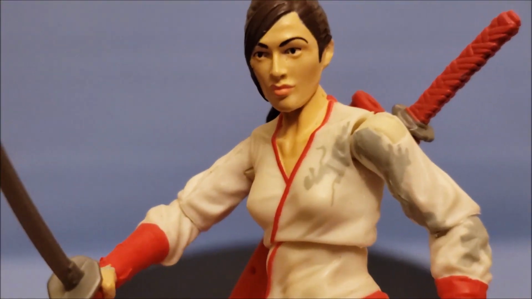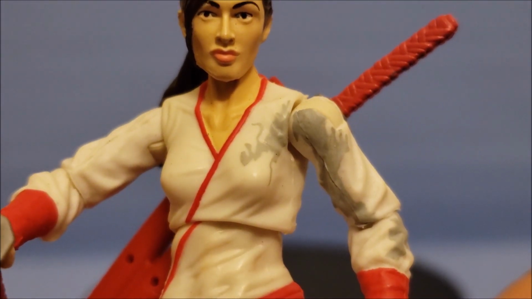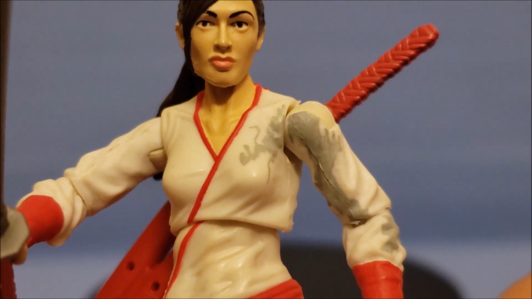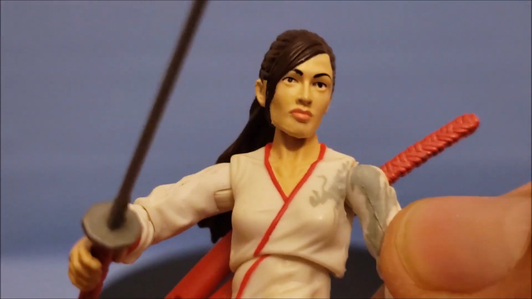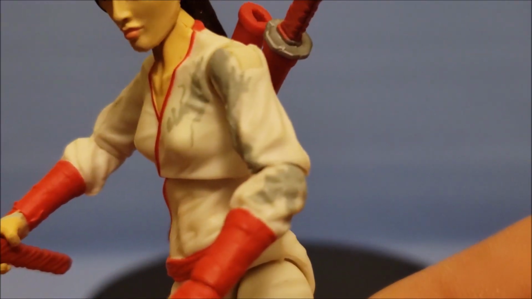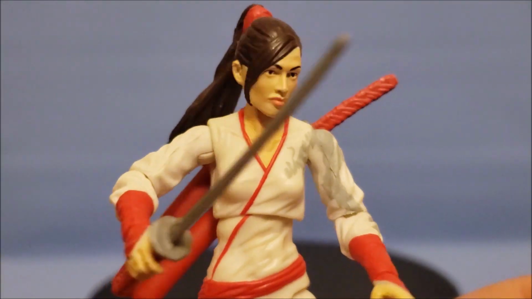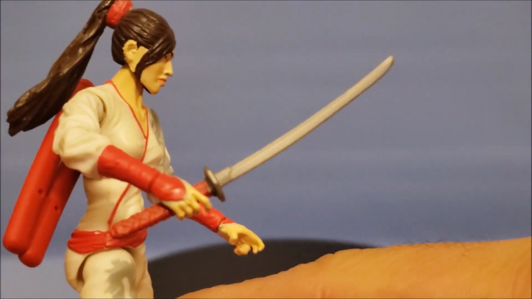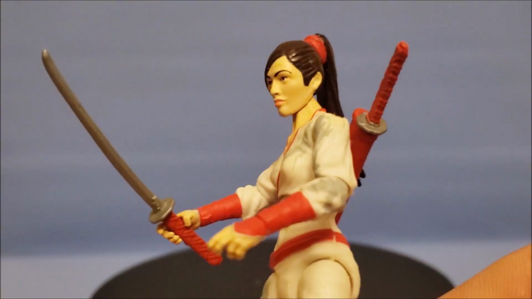This one, I was trying to see if there's a dragon on her chest and arm. I can't make it out. I'm not sure if that's a dragon, I can't make it out. But she looks very nice. I like this figure a lot. And there's one of her swords, the red handle, silver blade.